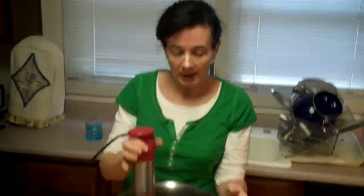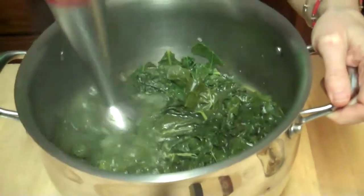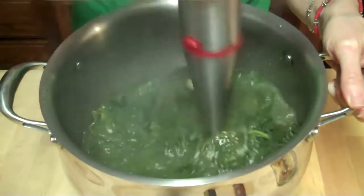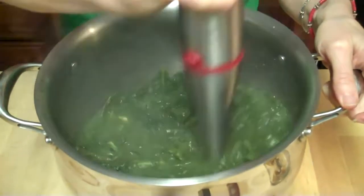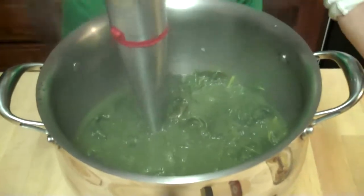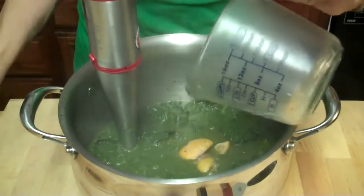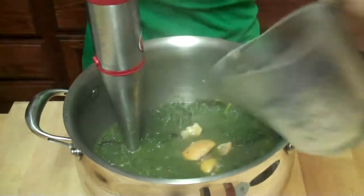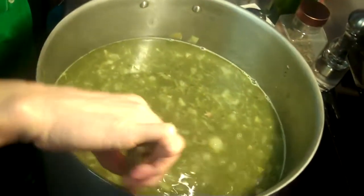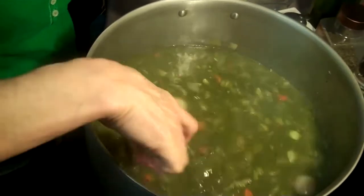So this is the greens. Come look at it. And I'm going to use my submerged blender and just blend it with the garlic. And then I'm going to add my lemons also. Okay, so I just added the green into the stock, and it looks nice.